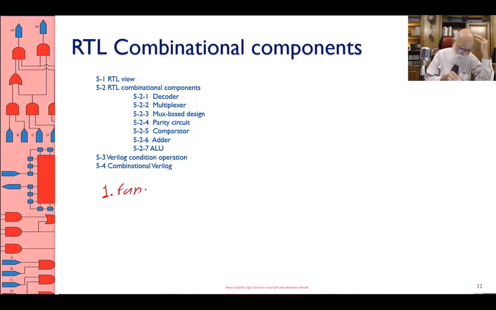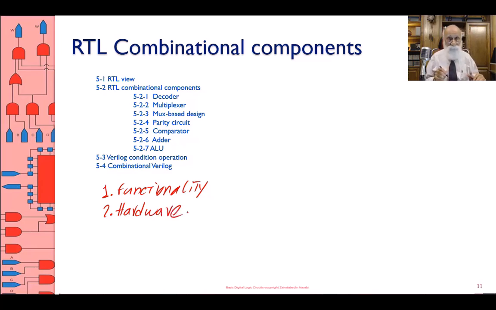functionality. Well, an adder adds, so its function is add. Two, the hardware of it. If I show you an adder, I have to show you the hardware, and hardware is at the gate level. That's because the same way I showed you gates in terms of transistors, now I'm showing you an adder in terms of gates.